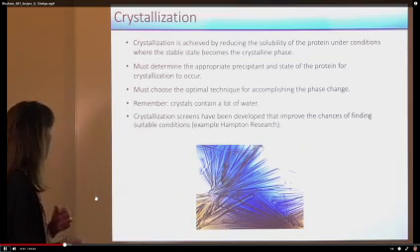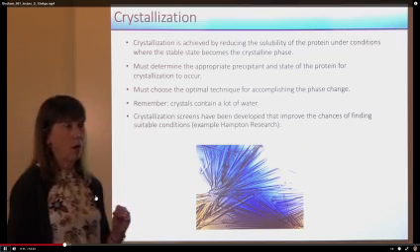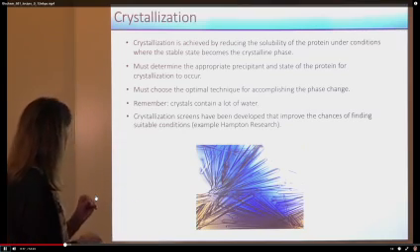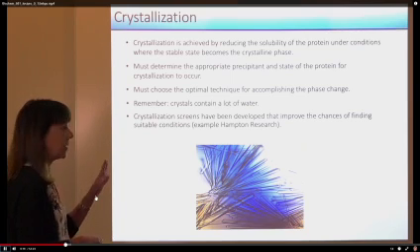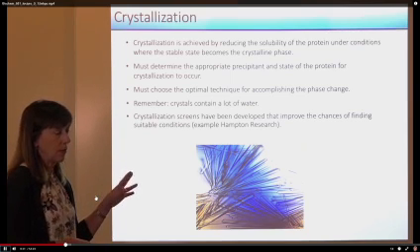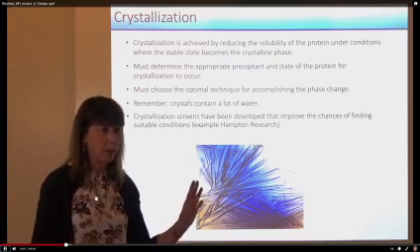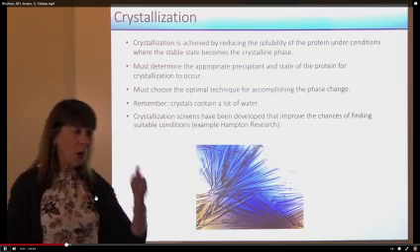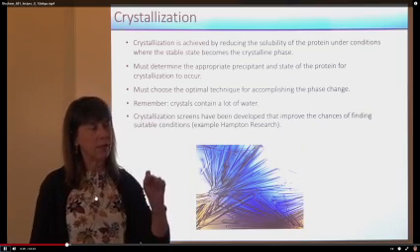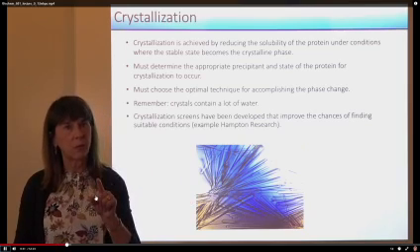So that's important. Now, you can go commercially and get all these different types of crystallization screens. Example is Hampton Research. So it's much easier than it used to be. You don't have to make up all these solutions. You can go to the screen. The problem is, once you get a hit on those screens, a lot of people don't know how to get the crystals bigger.